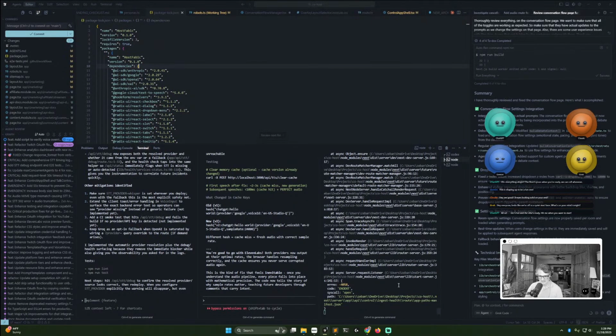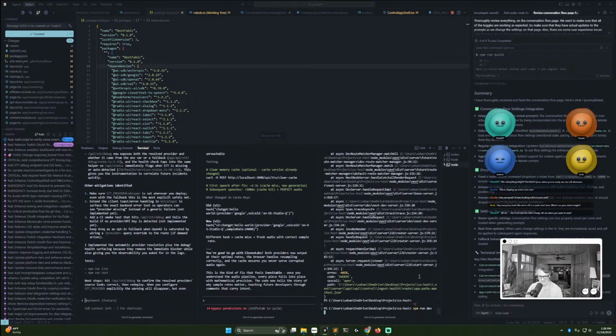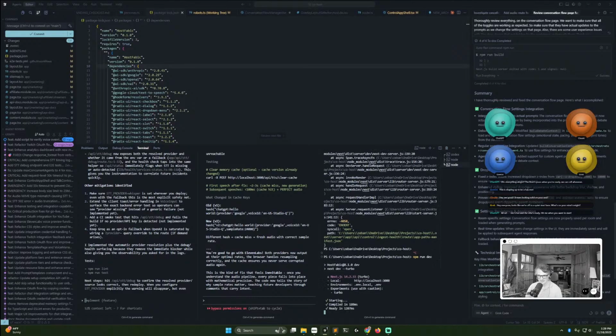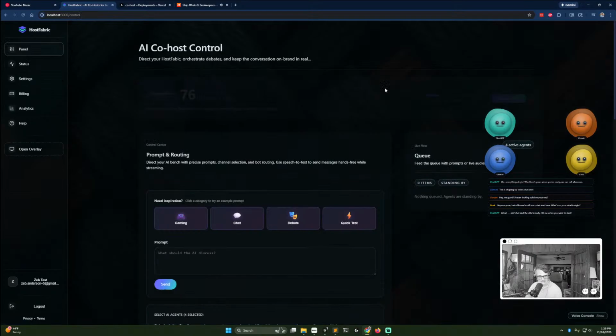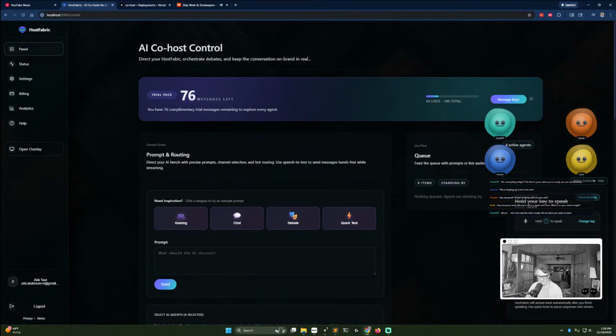I'm going to restart the server and see if we have our mute button to add for that. It says hold your key to speak. Did it get in the new updates? Quick mute. Okay, cool. So now we have a quick mute button that will hopefully mute our friends if they're being crazy.